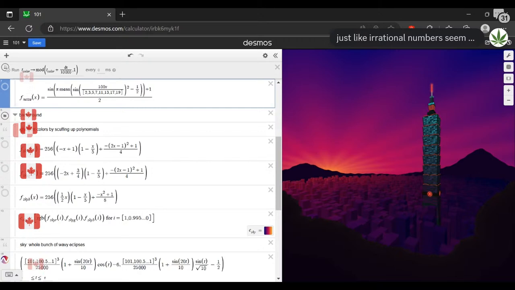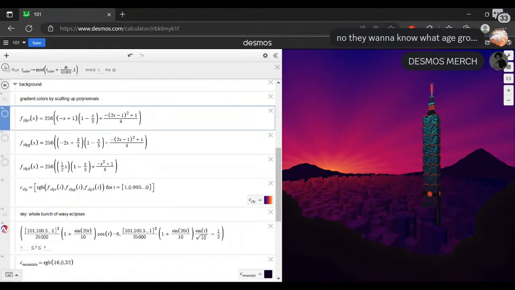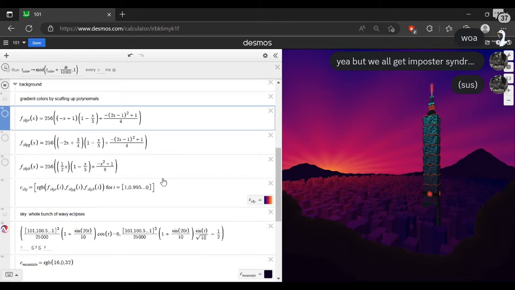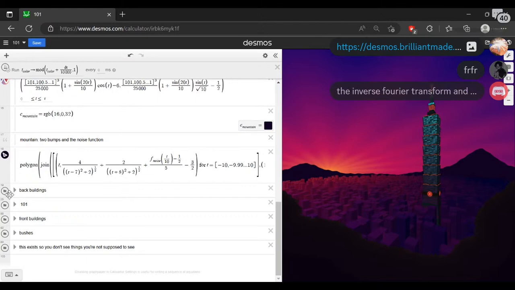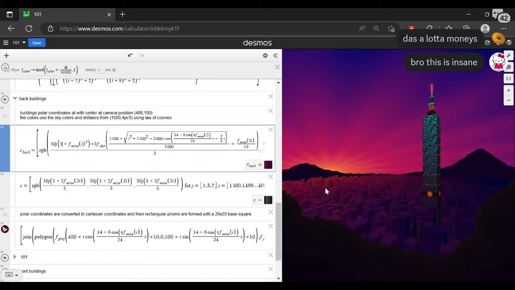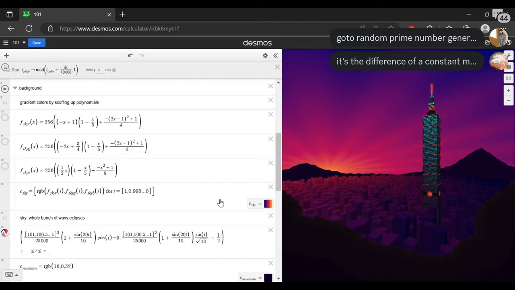I'd like to hear what Hippopi did. Oh, the sky. This is the sky color. I just kind of threw together some polynomials until it was a functioning gradient. Nice. It's really cool. It is a very solid image. This image goes hard. I will screenshot. Wallpaper quality. Yeah, the colors from the buildings are also taken from the sky color functions. Oh, that's actually pretty nice.